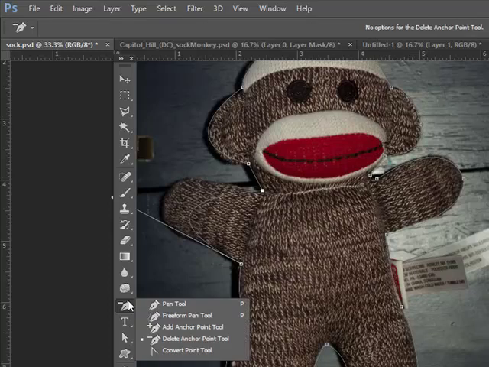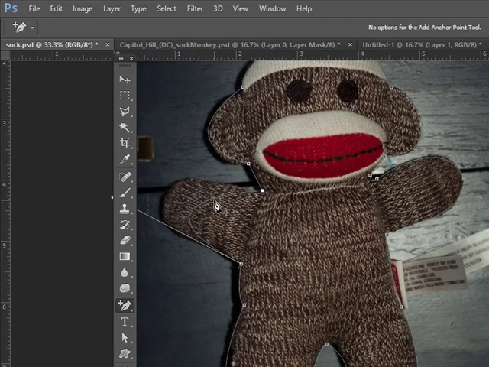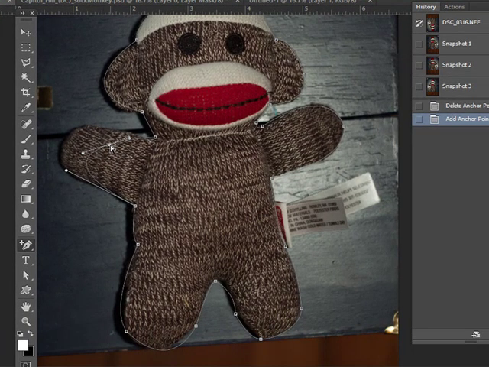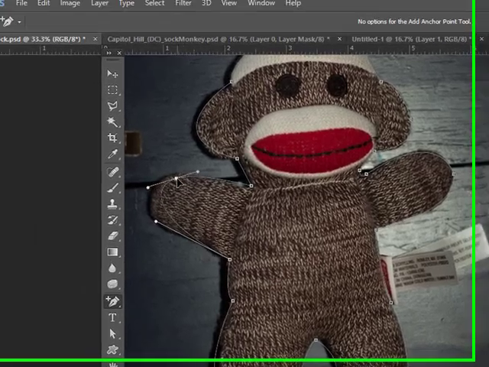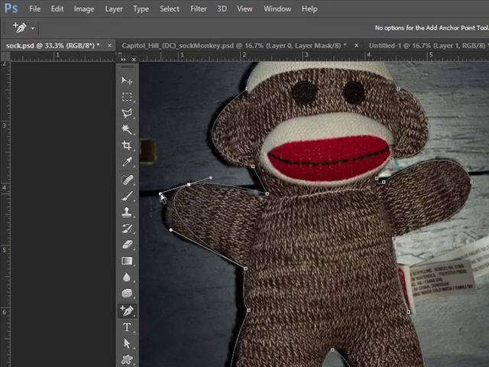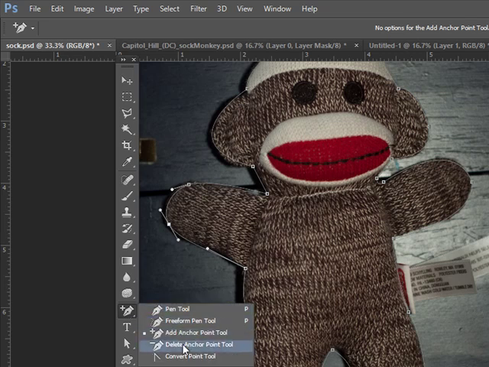If I go back over to my pen tools, there's the option to add anchor point. So I'm going to click right here so I can add one of those anchor points, and I'm going to drag that out. And then I could take one of these tails and shift the curve if I needed to. And then I'm going to add another anchor point here and also extend that out. And the same is true if you made too many anchor points. If you want to redo one, you have the delete anchor point option.